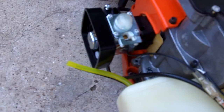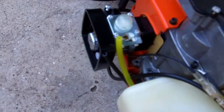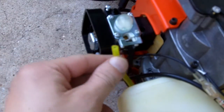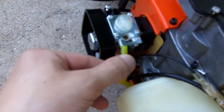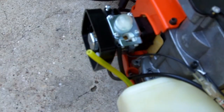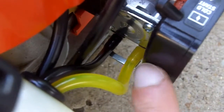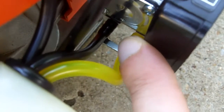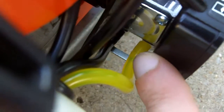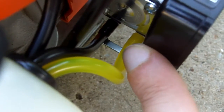Next, flip your machine upside down and install your fuel lines. The clear one will go onto the connector on the left, and then the black one to the right, and I'll get those connected. Alright, so fuel lines are connected. Sometimes, to make it easy to insert the fuel lines onto the nipple of the carburetor, spray a little bit of WD-40 onto the fuel lines, and they'll slide on a lot easier.